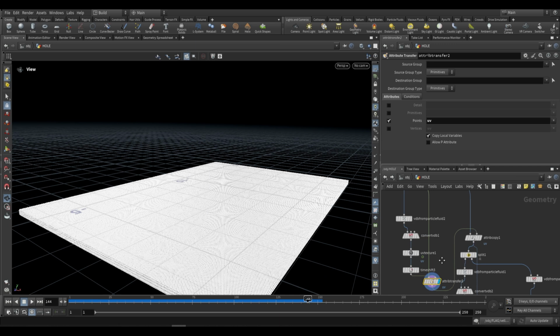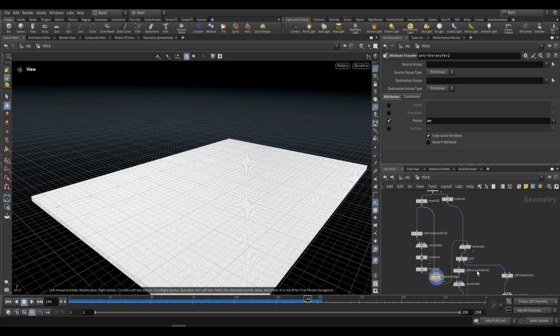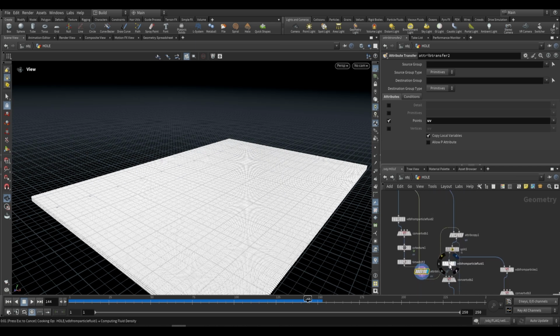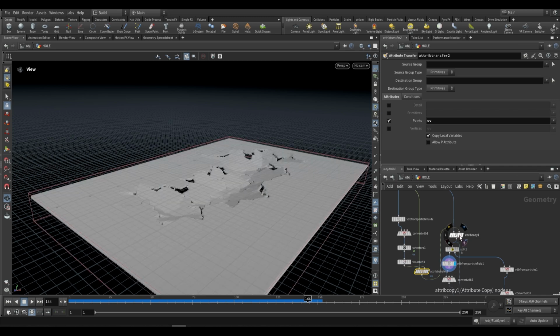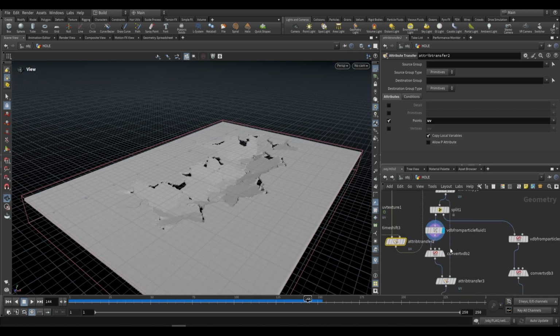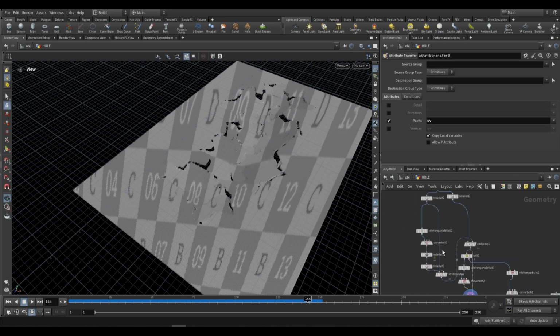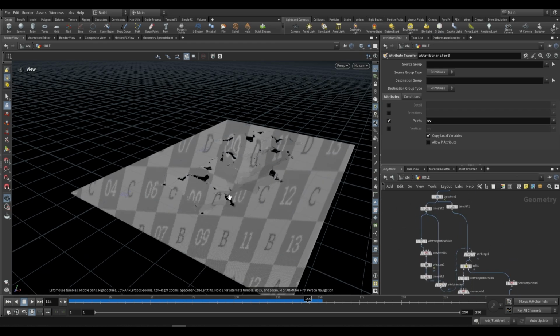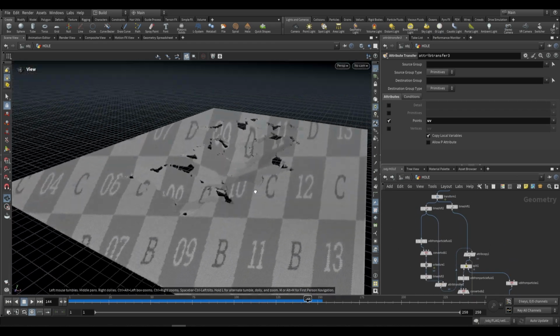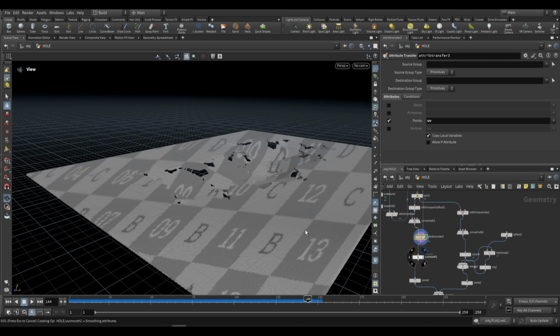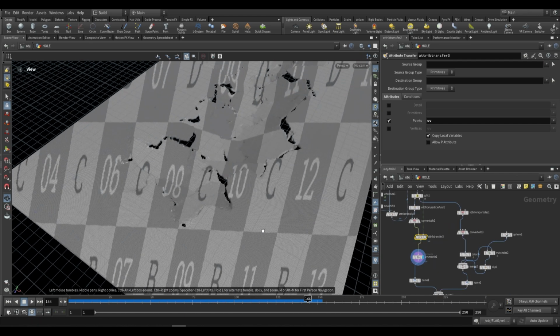What we do then is just transfer the UVs onto these points and then transfer it onto the deformed points using an attribute copy so that each point gets the correct UVs. Convert that, then transfer it onto the geometry. All this is doing is taking those UVs that were on our static points and applying them to our deformed geometry. Using a UV smooth, I just smooth off the UVs slightly.